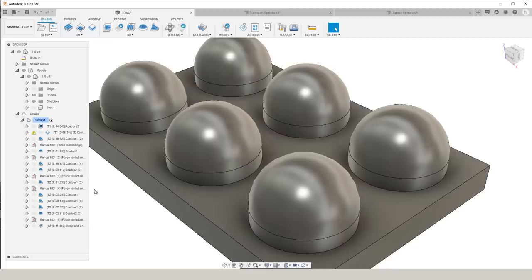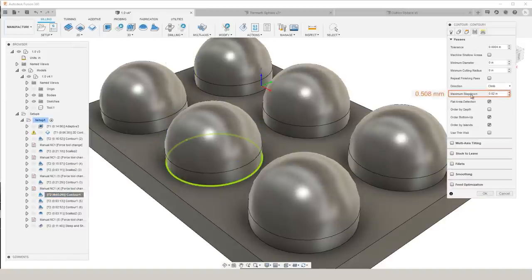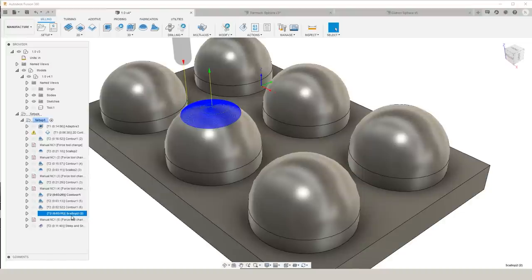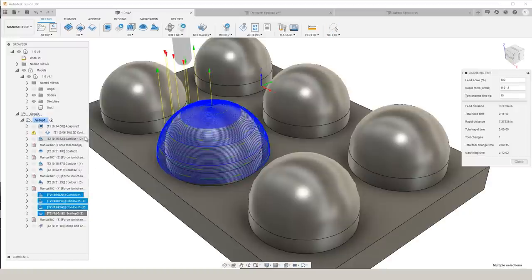For the next sphere we're going to talk about, we split it into four different operations. The first three are contour, and then we finish the top with scallop. For the more vertical areas of the sphere, within contour, we can use a much larger step down. For the first 20 degrees of the sphere, we use a step down of 20 thousandths. We then go to 15, 10, and then finish the top with an 8 thousandths step over with scallop. With these four operations combined, we have a total machining time of 12 minutes. This was the fastest sphere that we machined, and while the surface finish might not be the best, it still looks very good.